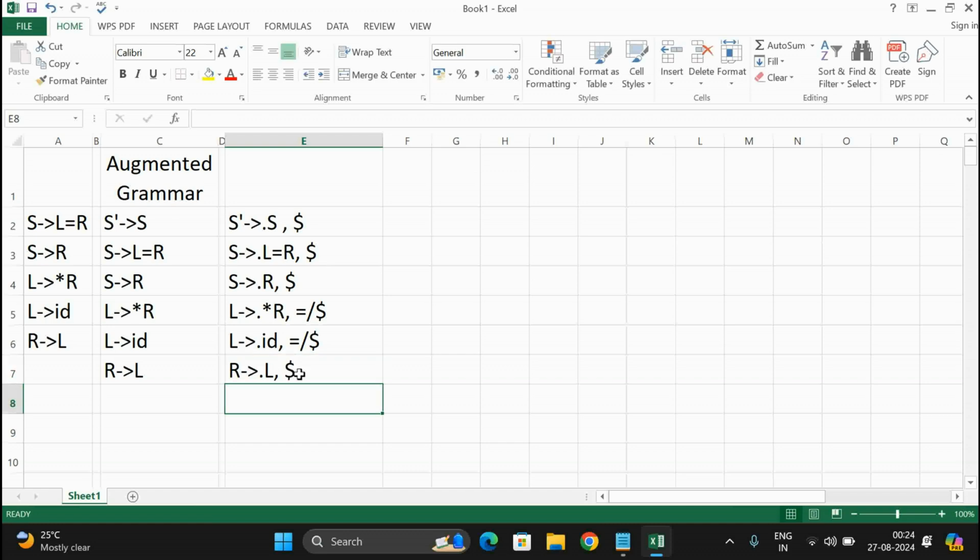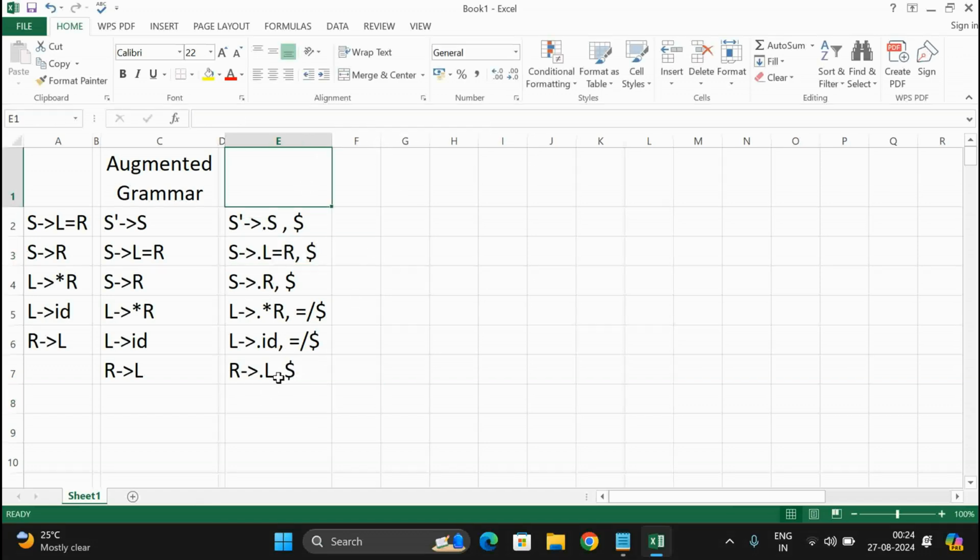Just remember we are finding out the S production. So in the above production, after dot S, we have to find out the first of the remaining things. And here we have to find the look ahead symbol for the L production. So in the above productions, find out the first of whatever we have after the dot L, either terminals or non-terminals. And coming to R also, we are going to find out the first of after the dot R. It's a dollar. So this will be the I naught, state I naught.